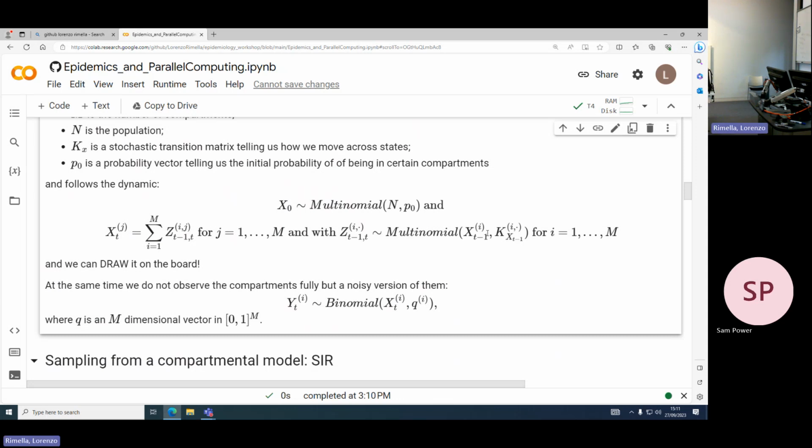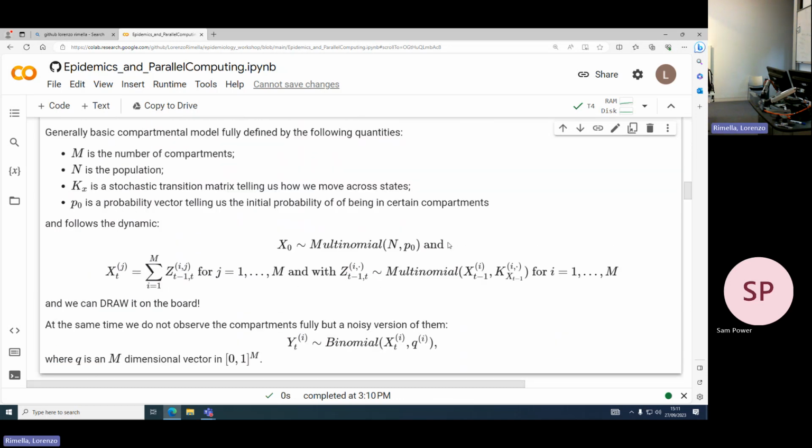Okay, does it make sense? Everyone with me? Yeah. So far what I have shown you is the dynamic of our process, and we are still missing the way in which we observe our individuals.